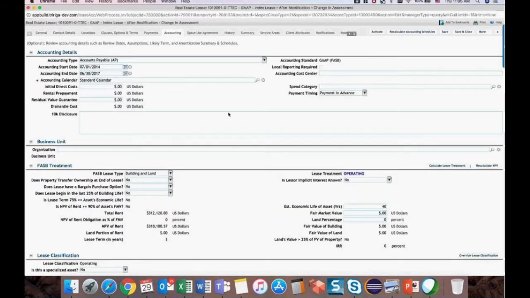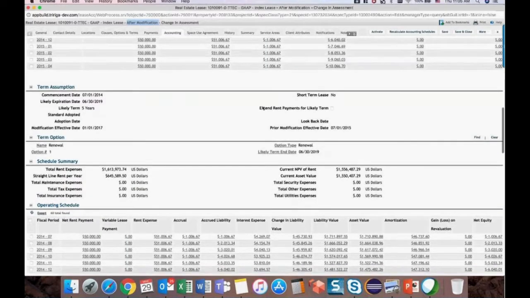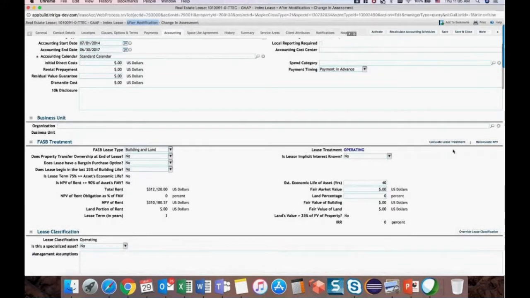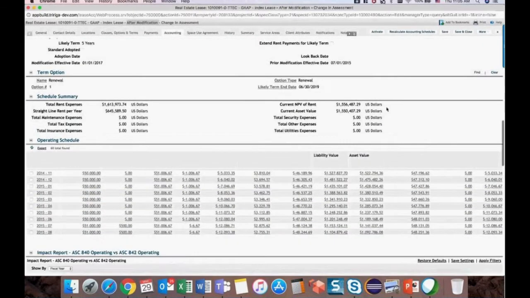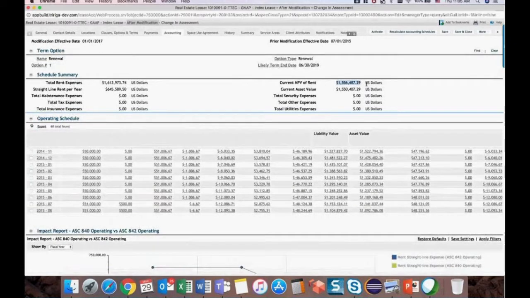So I'm just going to close this record and go over to the one after the modification. I did the same modification for this record, choosing that it is reasonably certain this lease will be renewed for 2 more years. Then I did all the lease treatment calculation to get my NPV updated, reclassified it, and also remeasured it. After that, you see that my NPV changes as well as my asset value.